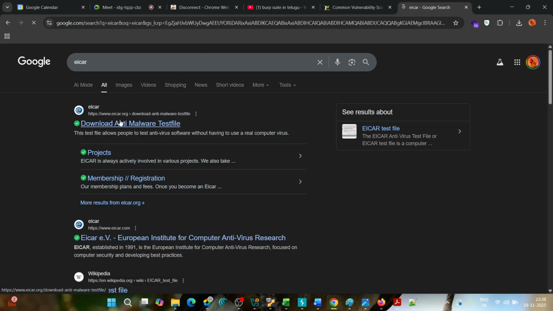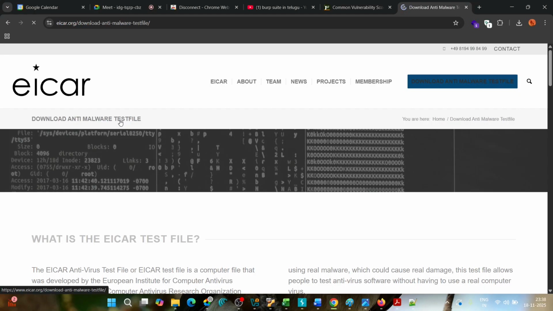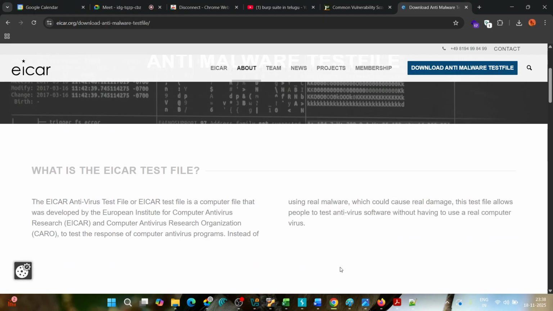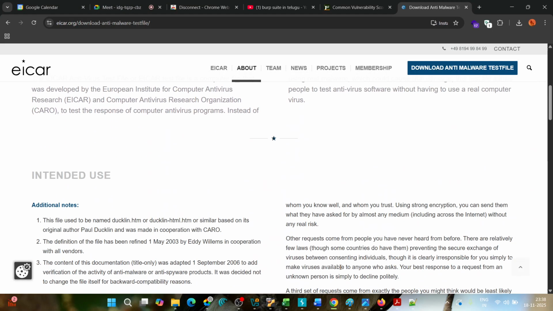So these are virus files which are very useful for testing purposes. You can download a txt file, you can download a csv file, whatever it may be, and try to upload that. If the application accepts only csv or excel, try to upload a csv file from here. If it accepts only a 5 MB file, try to upload a 2 GB file. If the file is stored on the server, it will create a kind of denial of service, because that will consume all the server disk space.